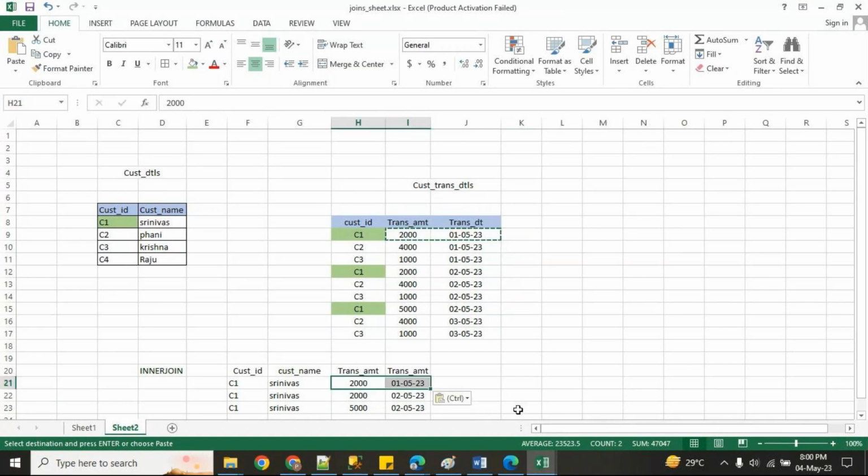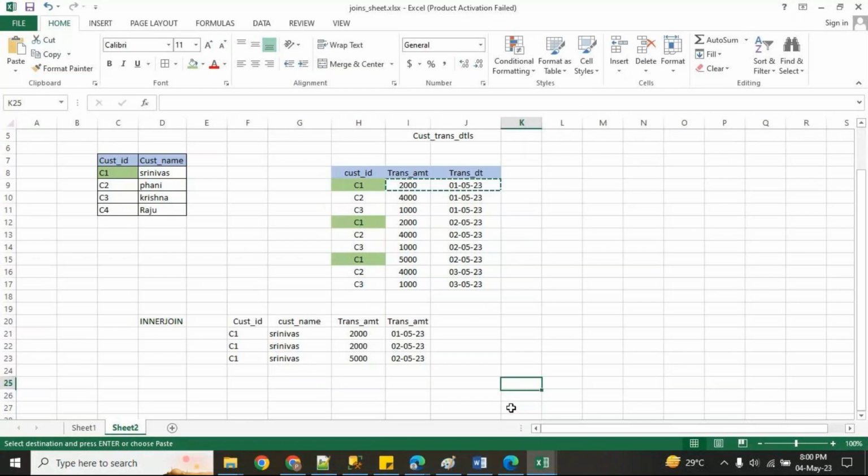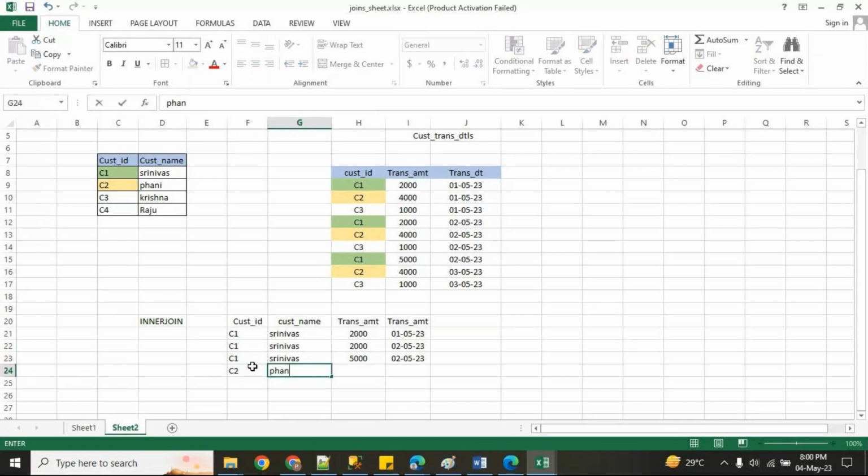Now observe the output. Next one, C2. C2, how many times is it there? So this record is matched with how many times? Here and here. Now the total output will be, okay, here also C2. He has done the transaction here.